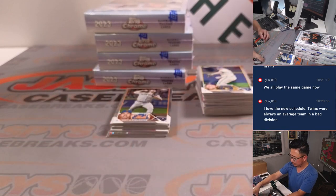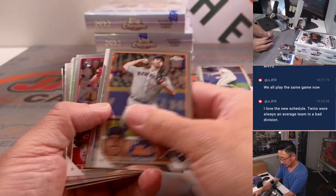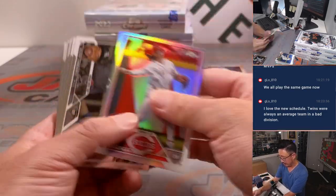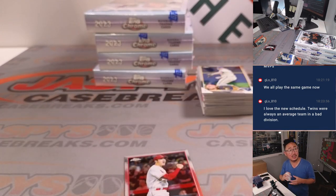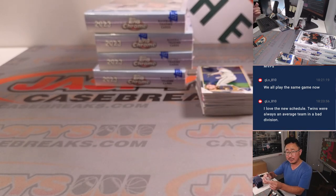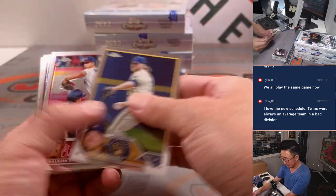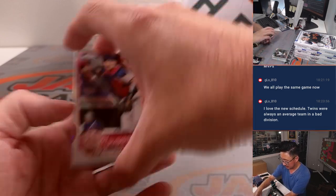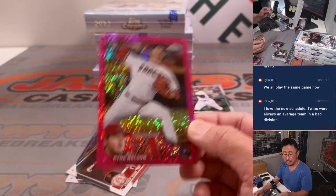Yeah, I like the new schedule too. It was already trending in that direction, and it just might as well just do it. Kind of helps balance things out a little bit better too, I think. You know, I'll bet, going back to that awards thing, I wonder if and when baseball expands to 32 teams and we'll most likely have to redo the division, I wonder if that's when they'll make changes in the awards to make just one MVP award. And we've got Ryan Nelson to 350. For Randy from Diamondbacks.